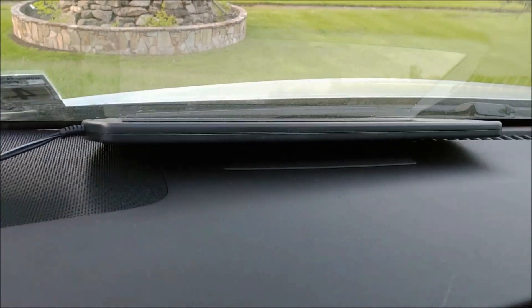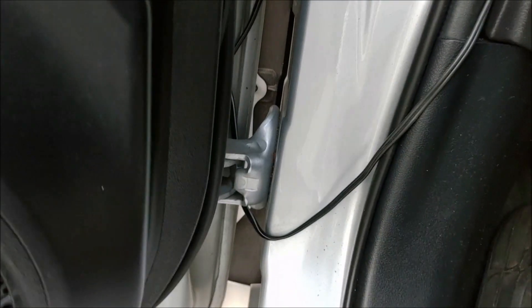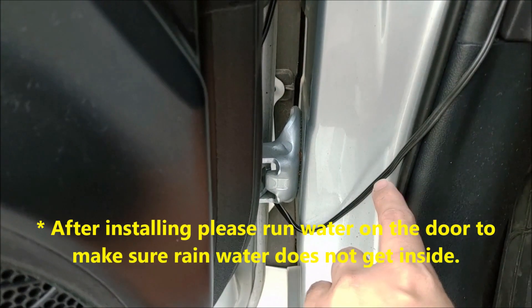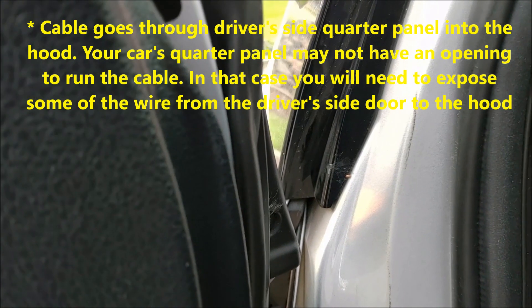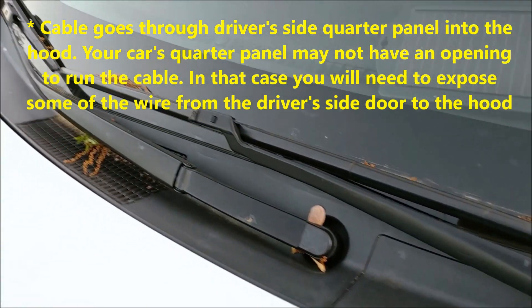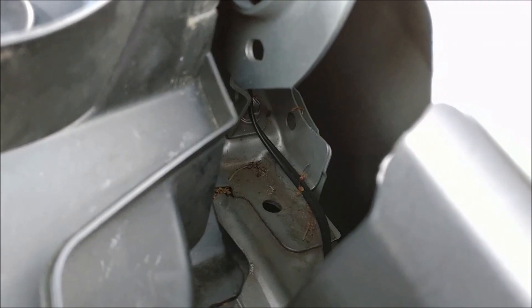The way I have connected it to my battery is that it runs through the dash, goes down over here, and then down through here under the door. This is how I make sure that water from rain doesn't get into the car — it just flows down the wire and does not get inside. As you can see, my car's been sitting and not used for quite some time — it's collected a lot of pollen.